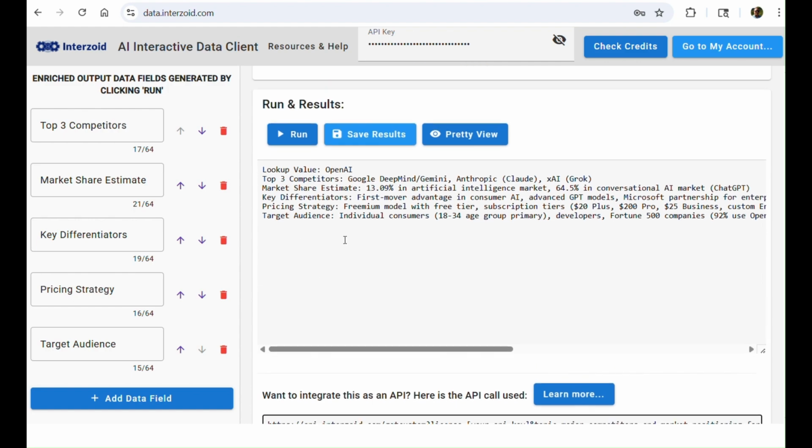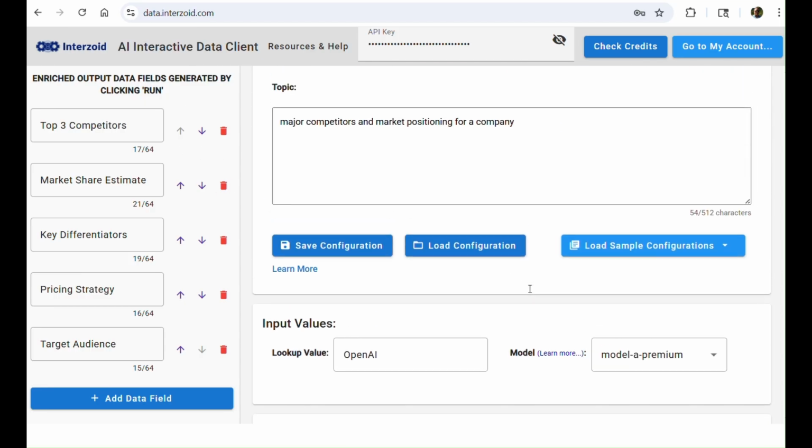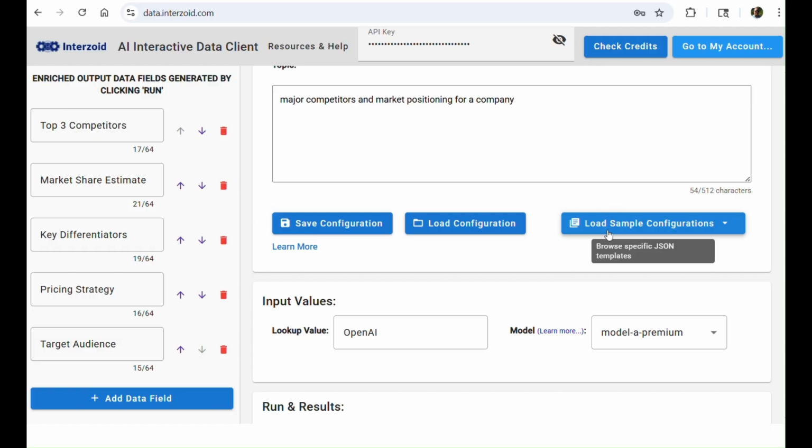And so that's the general idea. Again, if you want to try it out, go to data.interzoid.com. That data set, along with many others, are available as starting points or templates to get basically any data that you can dream up that you want to get either interactively or in some integrated or batch way. Hopefully we're making it very easy for you to do that, and therefore get more ROI out of everything that makes use of your data assets. So it's a powerful way to get external data from anywhere in the globe, essentially for any lookup value.